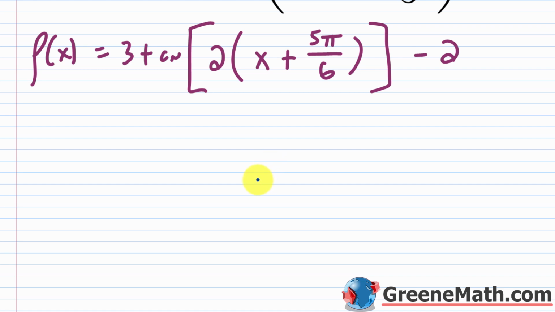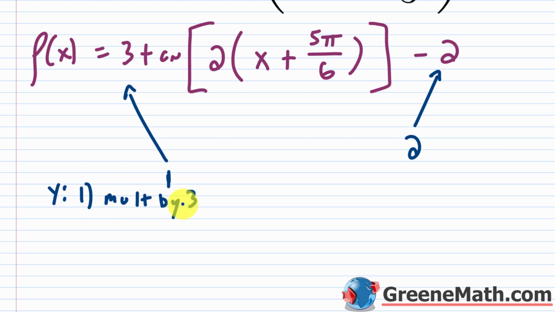So you have to think about what's happening on the outside. So what's affecting the y. So again, we already looked at this. This is 1 and then this is 2. You follow the order of operations. You're multiplying by 3, so that's giving you a vertical stretch by a factor of 3. And then once that's done, you're subtracting away 2. That's shifting you down by 2 units. So for the y, we would just say that for part 1, we're going to multiply by 3. And then the second thing is going to be subtract 2, or you could put add negative 2 if you want. So that's the way you want to do that.